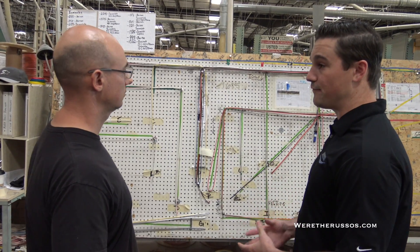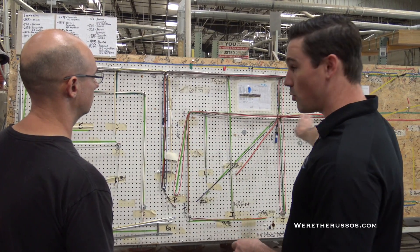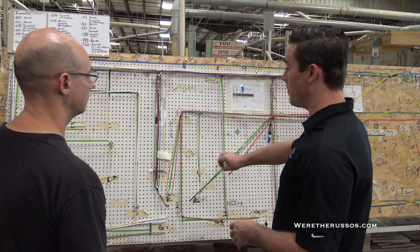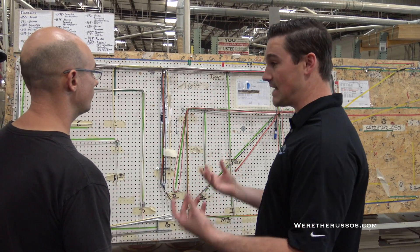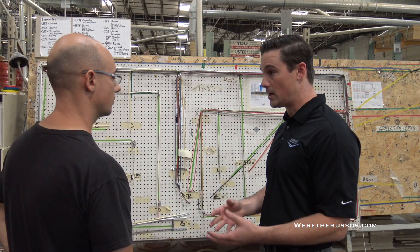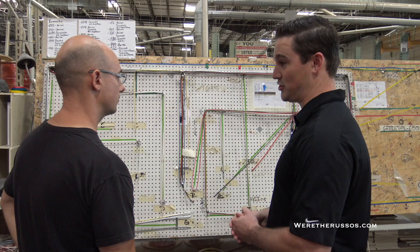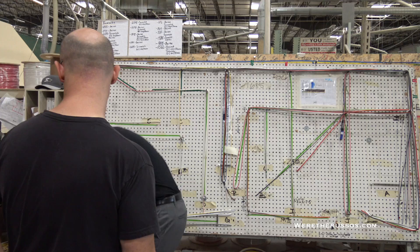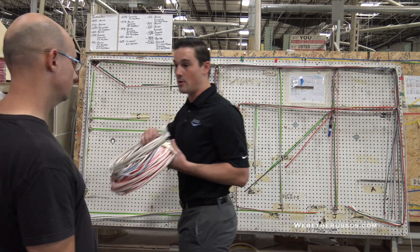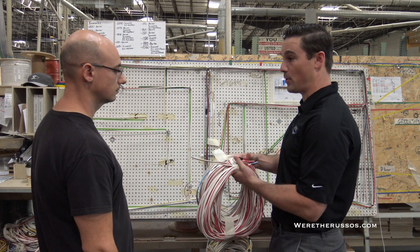We are now standing in front of our custom loom boards. What we are looking at here is a wall or an interior portion. We are making sure that we are running all that wiring, creating a wire harness and testing that before it goes into the unit, to make sure that when we go to turn that light on it needs to function. This harness is going to come off and actually go into a wall — this one is for an 850 truck camper, the entire wiring system for a given wall.